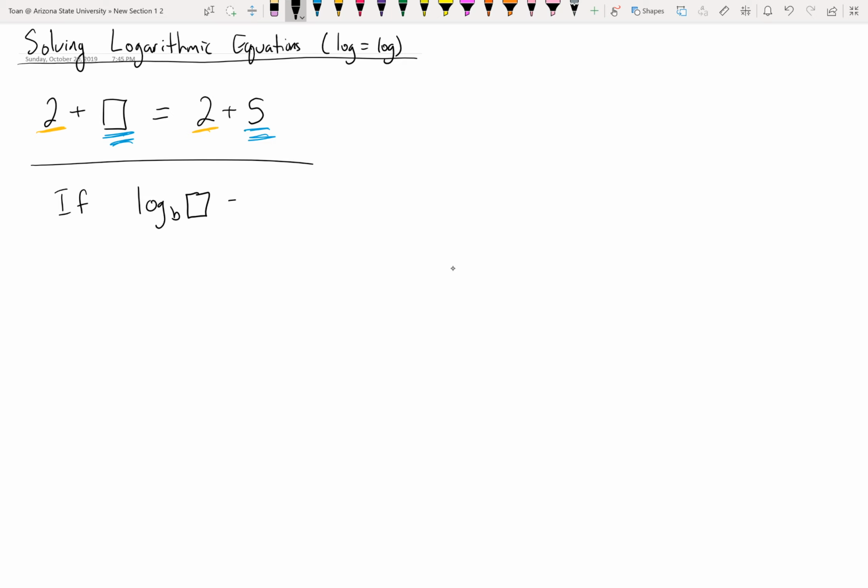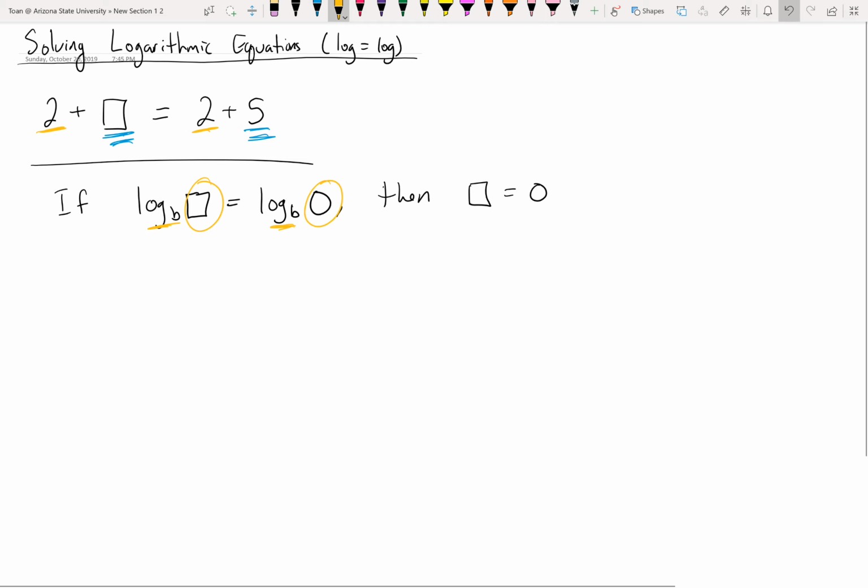And before you ask, no, I'm not going to change up the bases for you. If you're really interested in how to solve these equations when the bases are different, talk to me after class and I'll show you a cool way to handle it. But for all the questions in this topic, all the bases will be the same. And again, this is a very logical idea. It's not that complicated. If the logs are the same, then the stuff inside the logs obviously have to be the same as well.